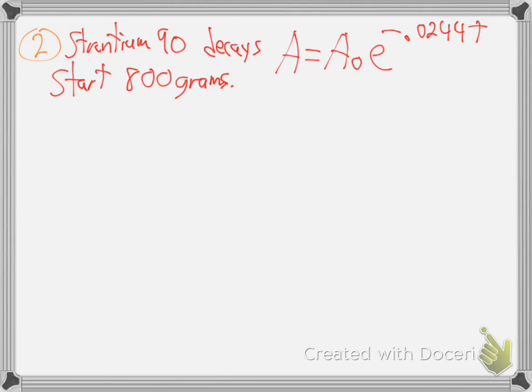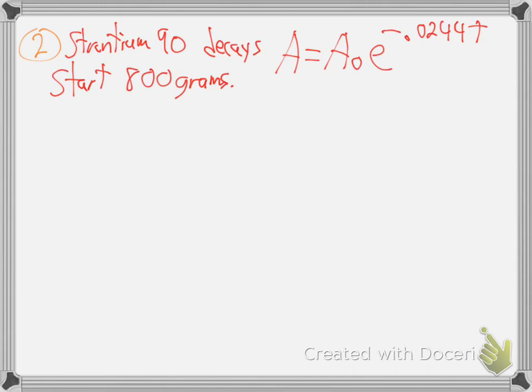Okay, so first off, before I give you an actual question, they're talking about decay now. That means it's going away. Everything we've been doing up to now has been growing. The money was growing, the costs of college were growing, the insect population was growing. Now this one's decay. You have 800 grams of strontium 90, and over time it goes out into the atmosphere and the pile shrinks slowly. It gets smaller and smaller.